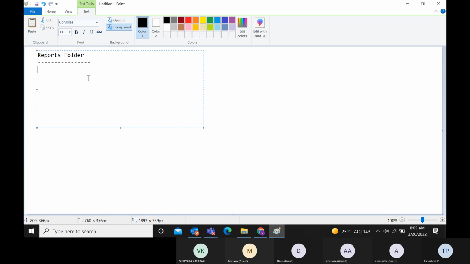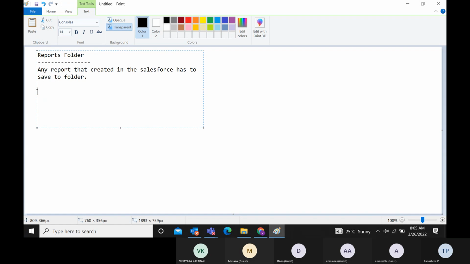First, write down: any report that is created in Salesforce, save to folder. One folder you have to select.